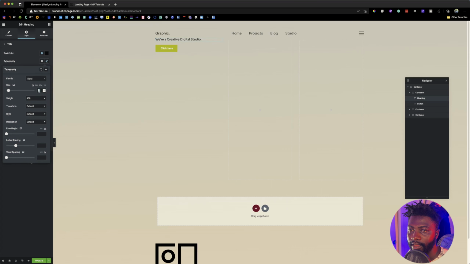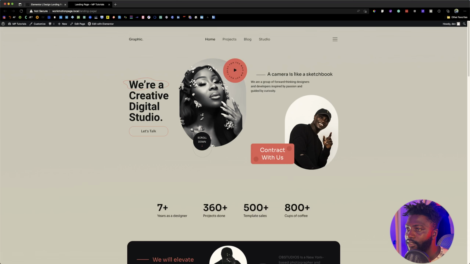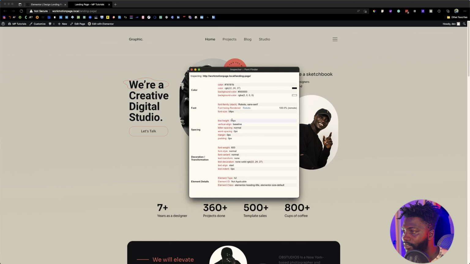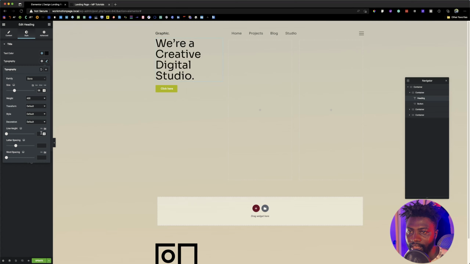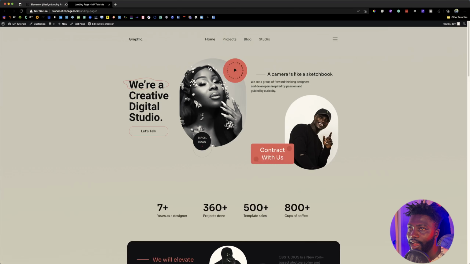Go in and give it a 58. Go back and see. So 58. The font weight is 600, and then the line height is 58. Okay, so line height, you choose pixels, choose 58. The weight is 600. So I think we have achieved that.